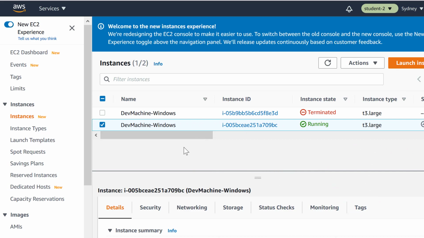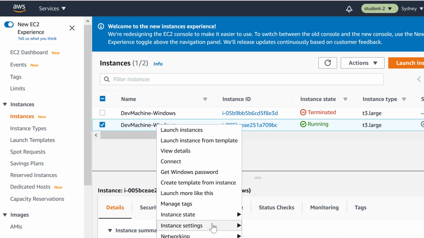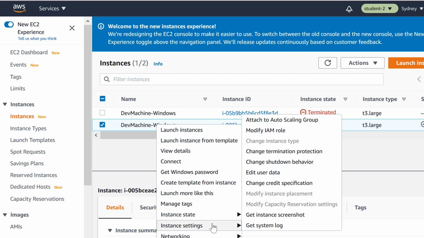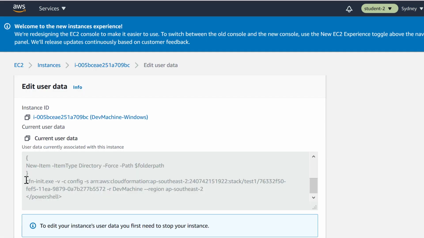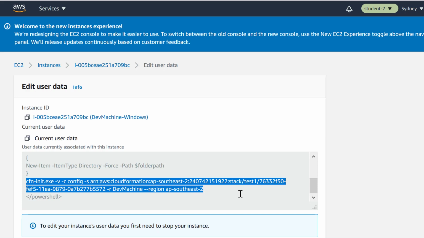Now remember, when we ran this, there was some content in the user data. If you want to check what that user data is, you can go here and check instance settings, and if you go to edit user data, you will find the content I have specified in my CloudFormation stack, the cfn-init one. So once that instance starts, to make life easy, we are not going to restart and rerun this CloudFormation again and again. What we are going to do is execute this cfn-init after updating the CloudFormation template.